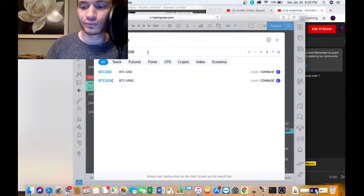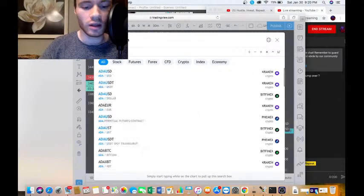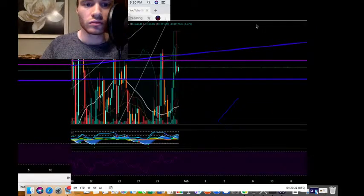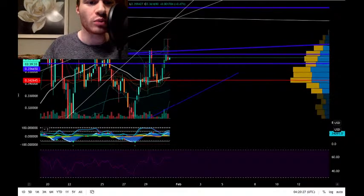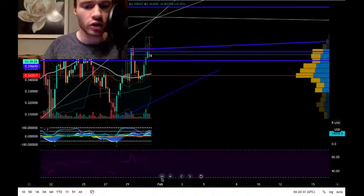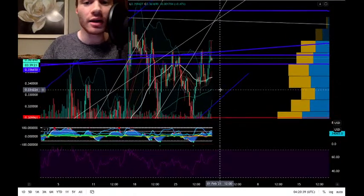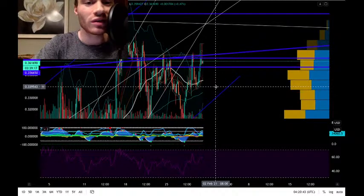Ethereum. Let's go 80. There we go. Little Cardano action. We'll take a quick look at my graph because I think this really helps people out. This is one of the best cryptocurrencies in the entire space by far. Not telling you guys to go pick it up today. I told you guys to pick it up like, when did I tell you guys? Like 2 weeks ago or something. I can pull up videos, but I think I told you like two weeks ago.